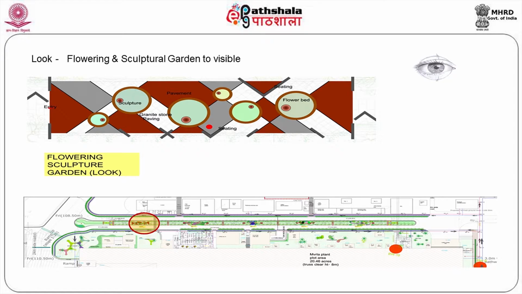You are talking about the visible garden. Actually, we had one advantage in this particular factory: we have a central median of around 9 meters width, and the length is quite substantial, more than 300-400 meters. So we were able to segmentize it into 5 segments and then divide it into different gardens.